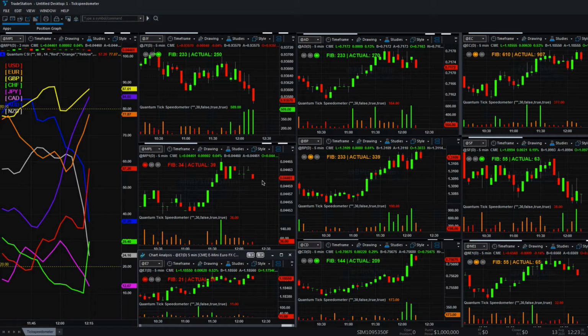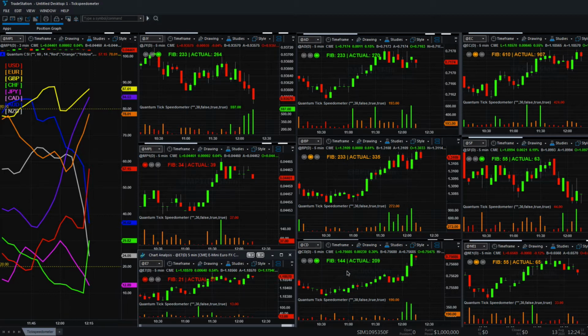And the reason I've put this together is again to highlight the variation in the tick charts that you will need to set depending on which particular currency future, or which particular instrument, you're trading. You can see here on the yen, we're quoting 233. Same for the Aussie dollar. We move to Euro dollar and we're up at 610 on this time frame. Look at the difference on the Swiss franc. We're down to 55, very low. And the same also applies to New Zealand dollar right now.